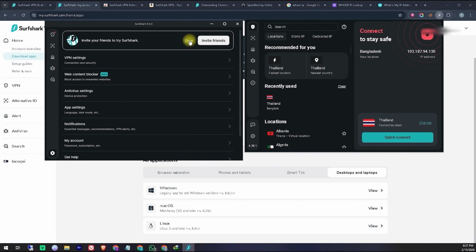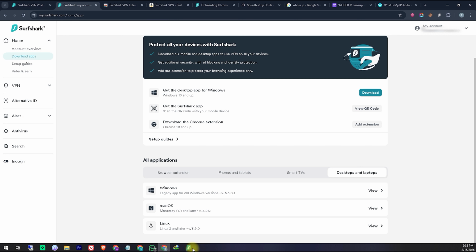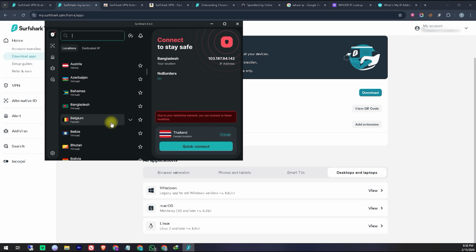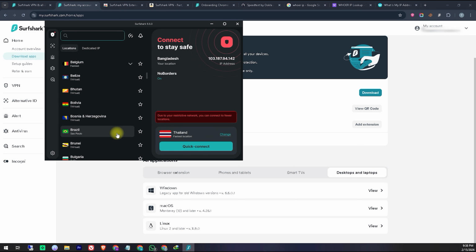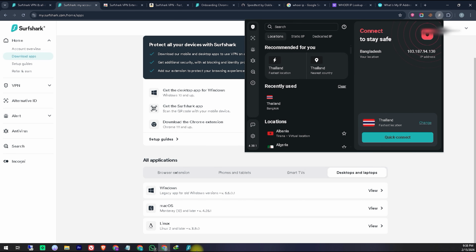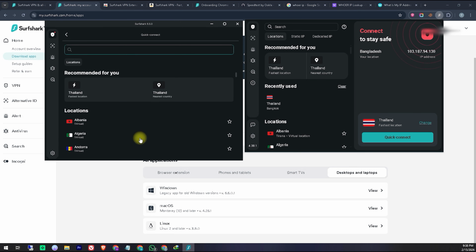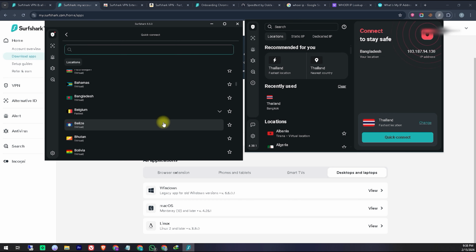Since I have already discussed these matters with you before, I will not be going into a new discussion about them right now. So we are moving directly into the testing phase for this. We want to see what kind of speeds we get with these VPNs and what other options are available here. The options are actually almost identical to what you have seen before. I showed you the web-based options in the previous video, and those same options are present here in the desktop variant. Everything is the same. There are no changes here. Everything is identical.